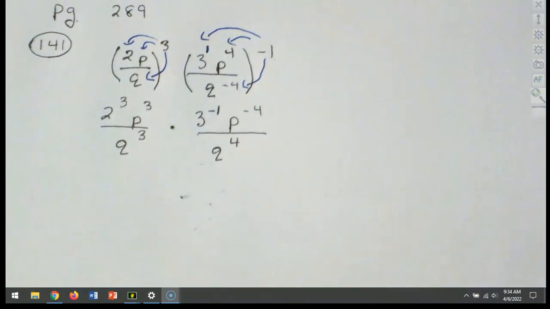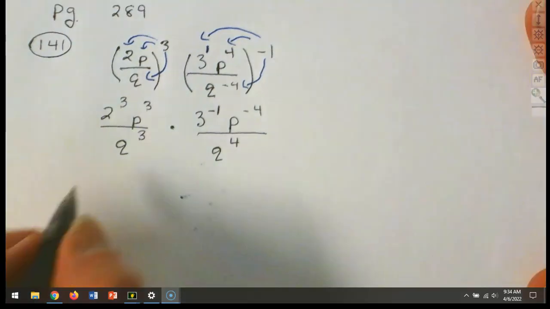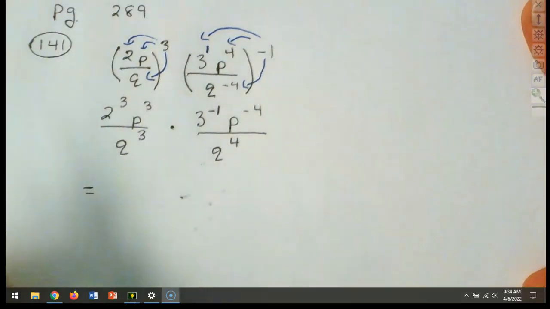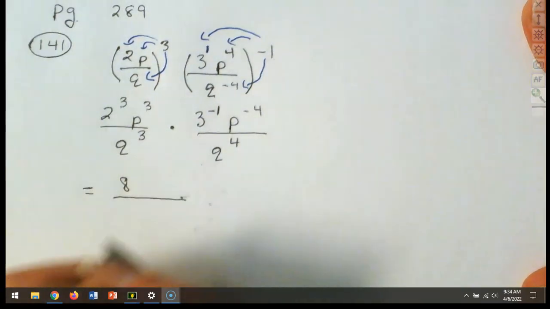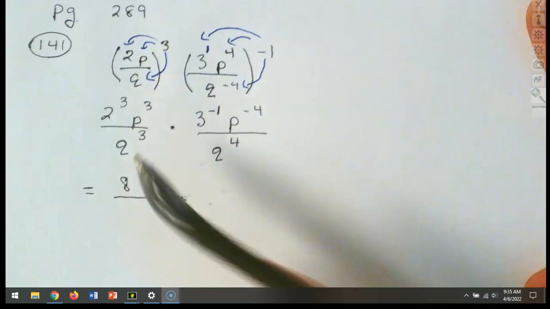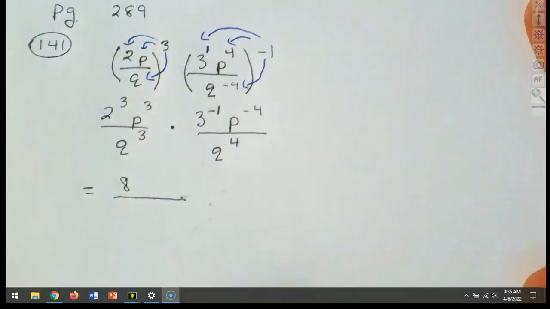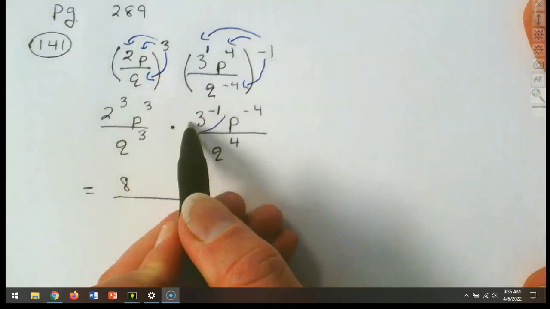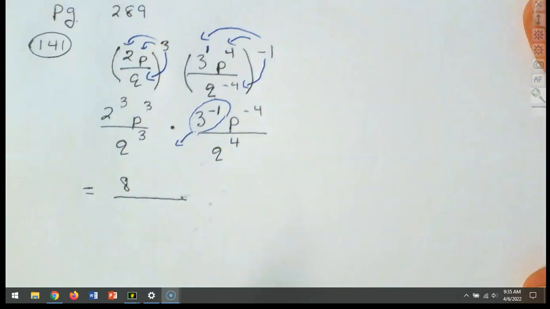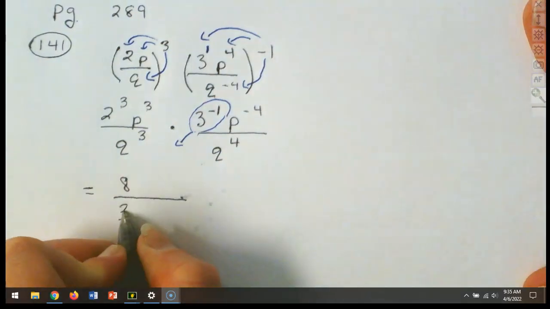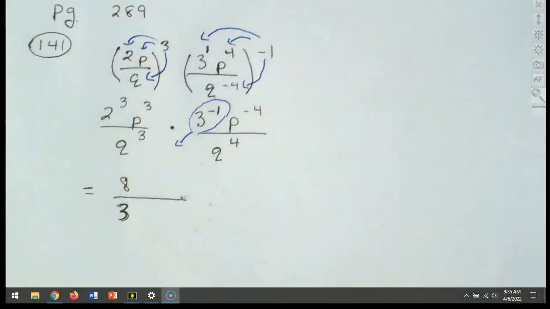Now, we need to go ahead and get rid of all the negative exponents. We need to combine them together. And we also need to evaluate down the numbers that are raised to a power. So I'm going to do the numbers first. 2 cubed. 2 cubed is 8, and that's positive exponent. So it stays on the top. Now, what about this 3 to the negative 1st? Okay. It's a negative exponent, so where does it go? Down below. So that comes down as a 3. 3 to the 1st, which is just a 3 there.